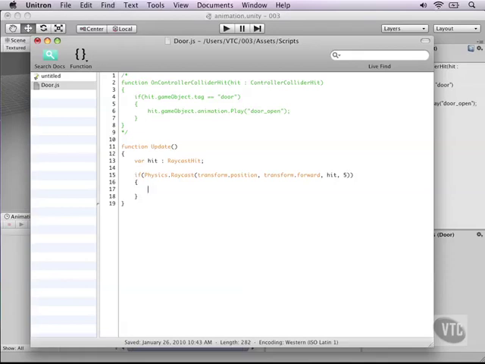Okay, now we have our raycast and this is checked every single frame. Let's add some comments to this. Check if we're colliding, and then next we need to add some other code that will make sure if we're colliding with the door. So let's add another comment, with a door, because we can have multiple doors with the same tag. Alright, of course we need another if statement here to check what our hit variable is holding out for us.